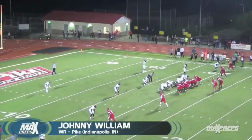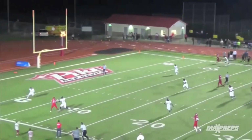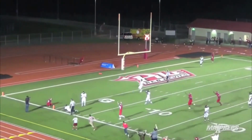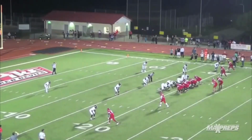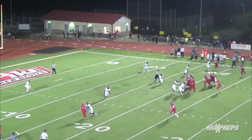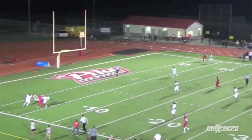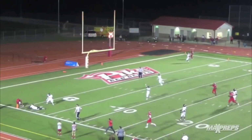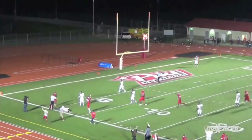Or whatever. All right, you saw Stevie Johnson make that excellent catch for the 49ers in their win over the Eagles. This reminded me of it because of the great concentration there at the end to pull it in. The junior Johnny Williams somehow pulls this in off all these tips. Watch. He first tips it up. The defender tips it towards him. Another tip by the defender. Another one, catches it, and he falls in. The junior Red Devil with an excellent TD there.